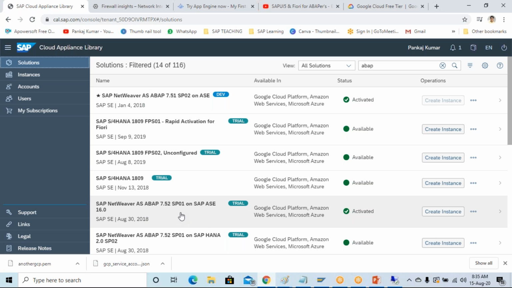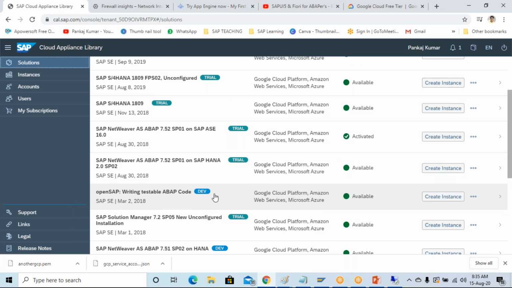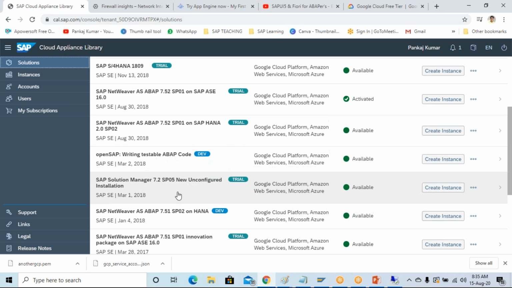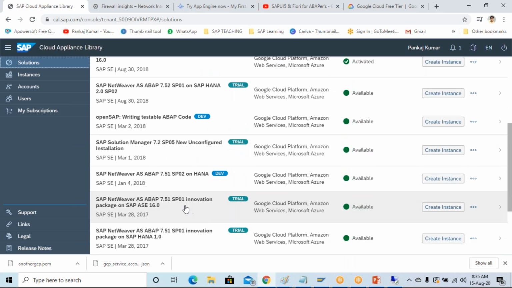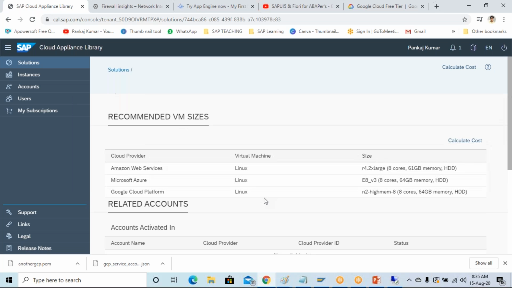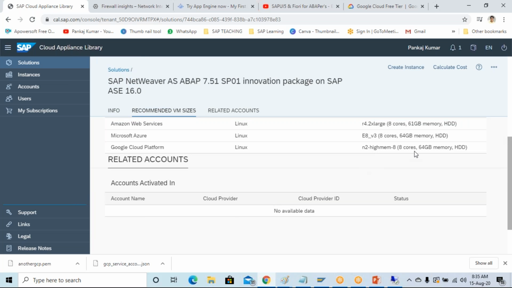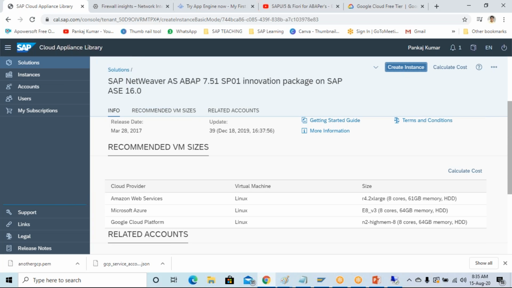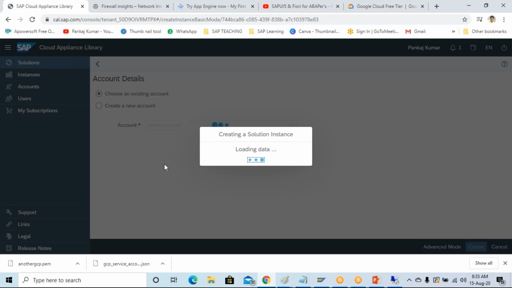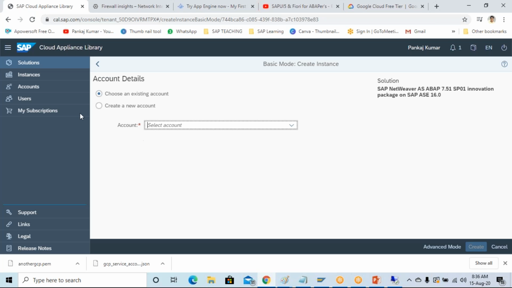This is already activated, but this was not the good one. This SP01 innovation requires only the 8 cores. We can click on create instance. It will work and will not give you any error.